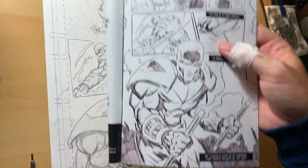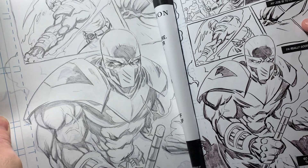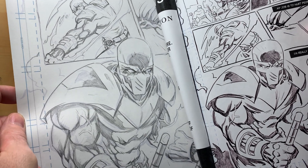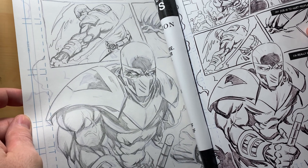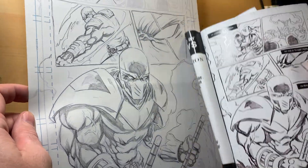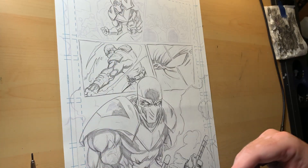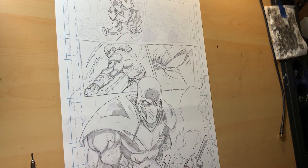So I did these digital pencils, and they look great, but I was like, I kind of want to rework them a little bit — why don't I do it traditionally and just see how it looks. See if I like the look of it better or different. I don't know if I'm even going to go back over and ink it again. Just having fun with it, so you can all follow along the journey of me working on it.